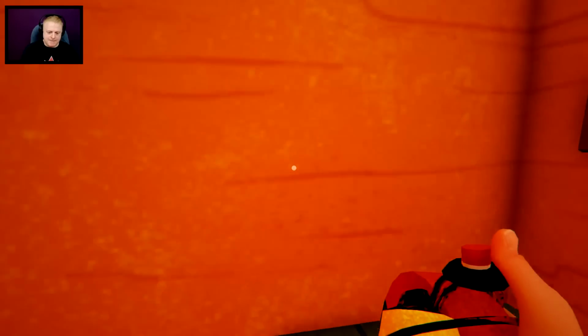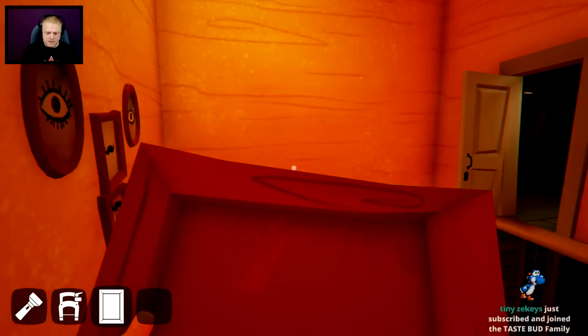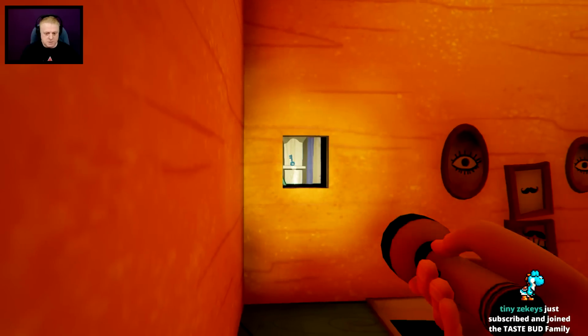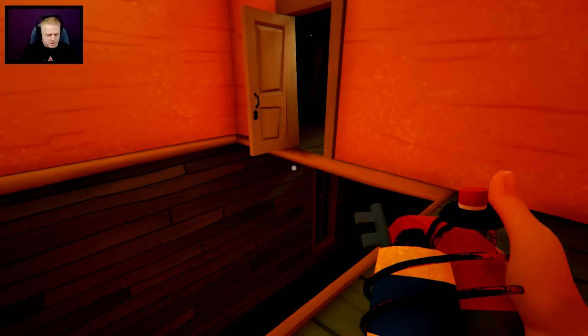Whoop! There! I got it! I'm up! I'm up! Okay, good. Now, take this down. Throw this away. There we go! Now, take the magnet. Bam! We got it. Now, see if we can't jump through again.